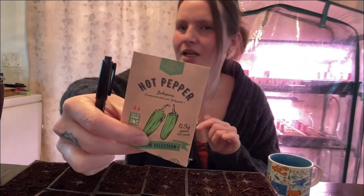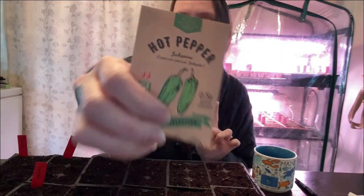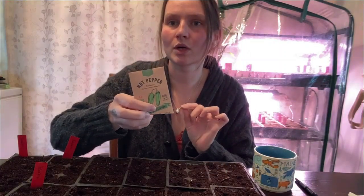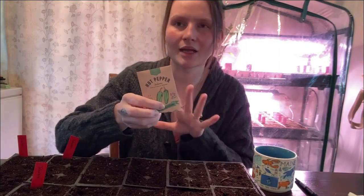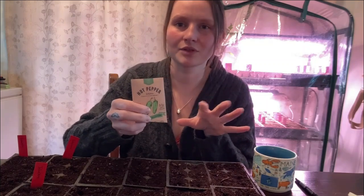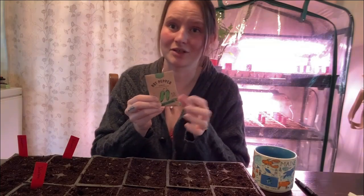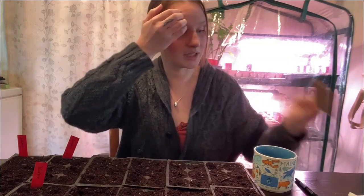And there are different varieties of a lot of these peppers. For example, the jalapeños that I'm growing, the past couple years I've grown early jalapeños, or I can't remember if they're called giant, big, or they're like a larger variety of jalapeño. I didn't really care for those ones. I feel like they took a lot longer for kind of the same size in the result. So these are the ones I'm growing this year.